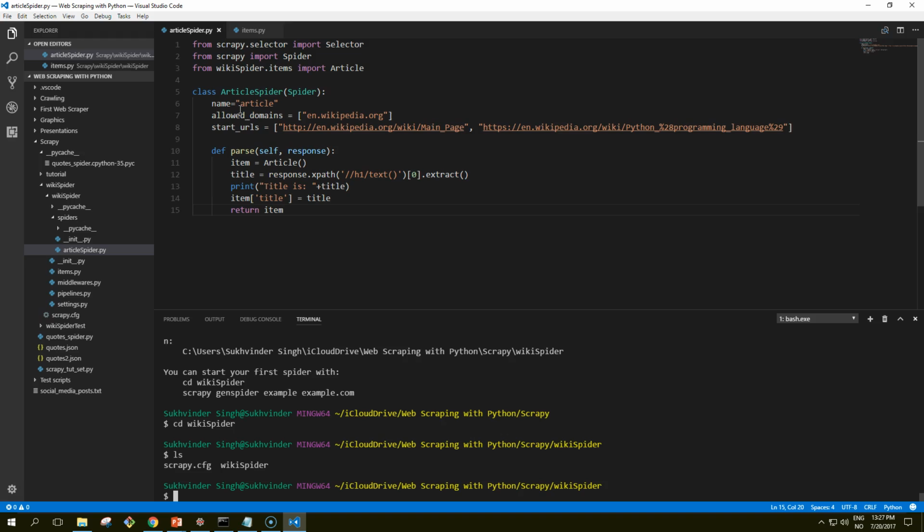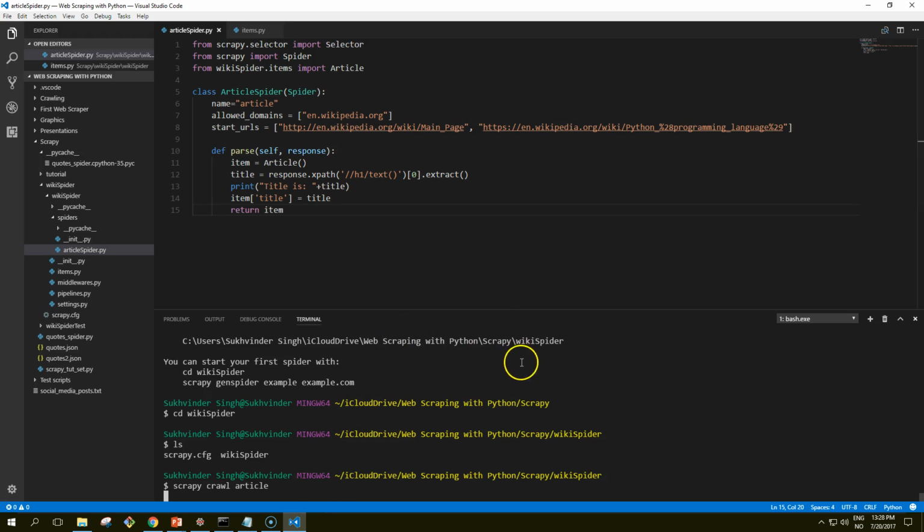For large sites with many types of content, you might have separate Scrapy items for each type, for example, blog posts, press releases, articles, etc. Each with different fields, but all running under the same Scrapy project. So in this case, we can run this article spider from inside the main wikispider directory by typing scrapy crawl article. Hopefully this will work.